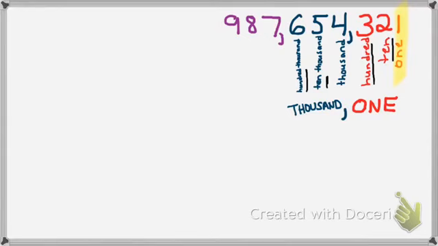So my 321 is in the ones period. My 654 in blue is in the thousands period. My 987 in purple is in the millions period. And again, after each period, whether it's digit form as on top or word form as on bottom, we need to have a comma. So let's label the specific columns.